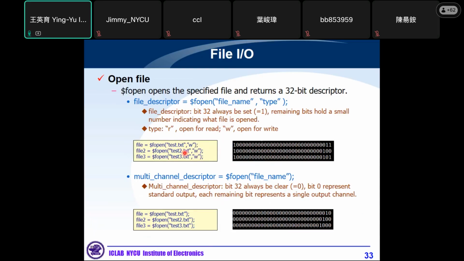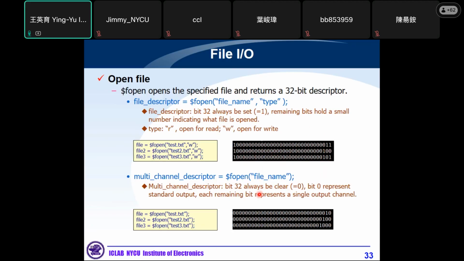The type parameter specifies how the file is used, and there are various options. For example, if the file is for reading, the type is set to R. If the file is for writing, the type is set to W. The most significant bit of the descriptor is always 1, while the remaining bits represent different opened files.